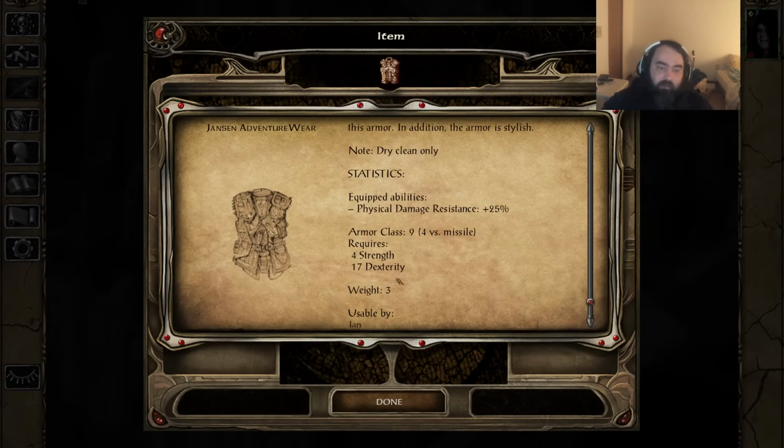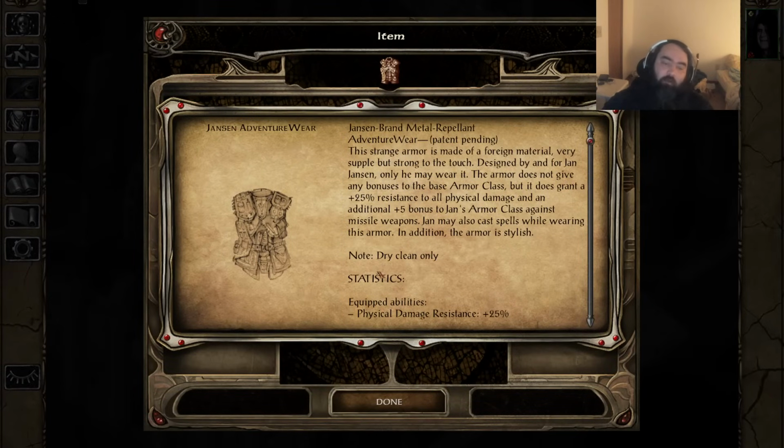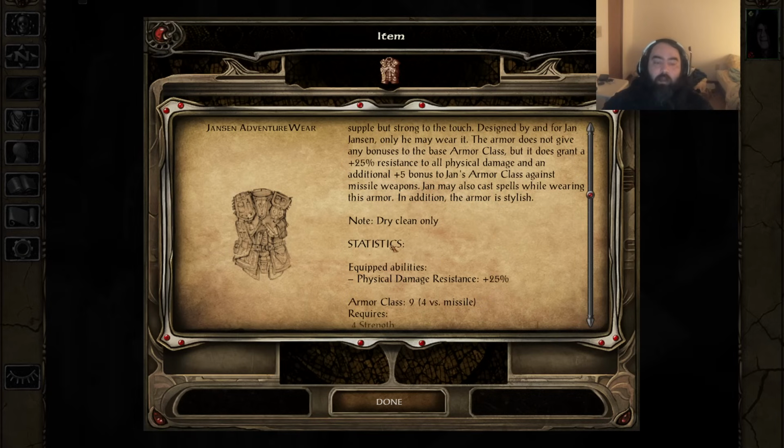Up next, we have the Yoshimo Adventure Wear. This is an item that can only be used by Yoshimo. It is extremely stylish. However, it must be dry cleaned. There is a dry cleaner in Baldur's Gate 1, but there is not one in Baldur's Gate 2.